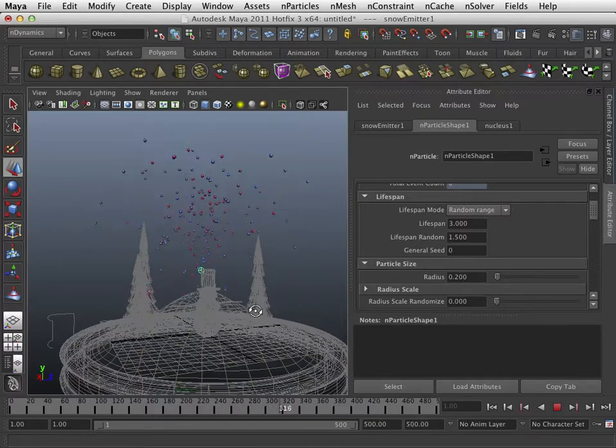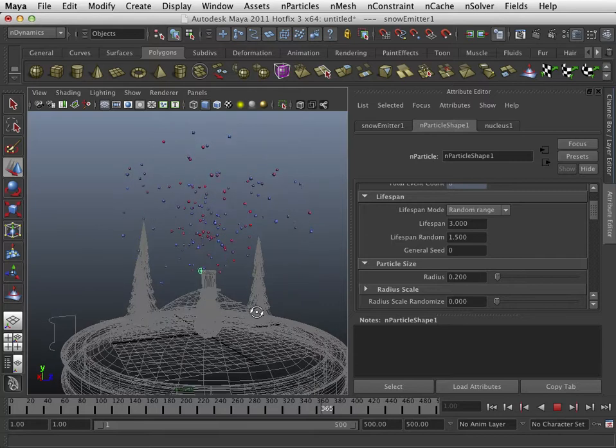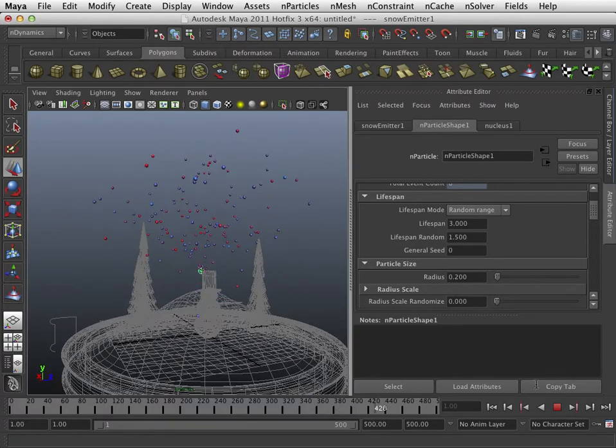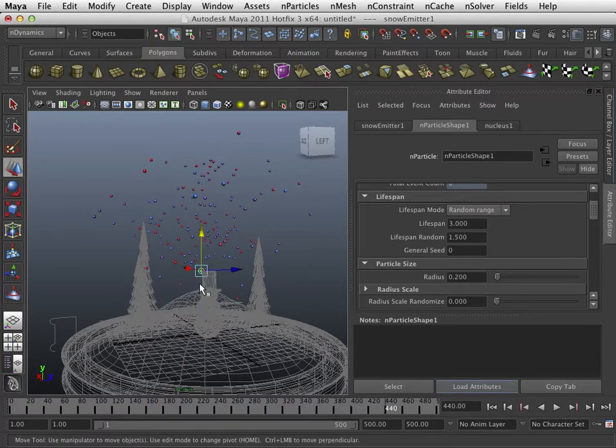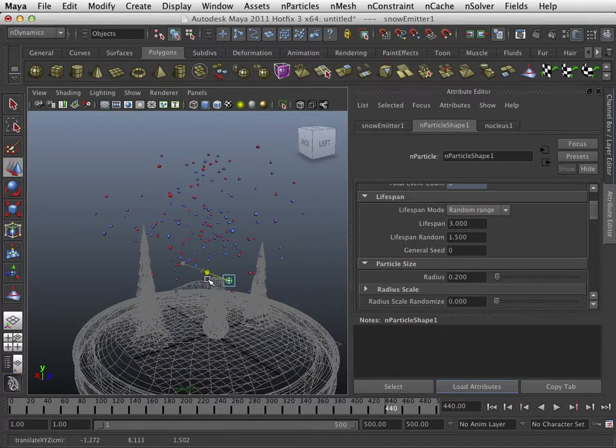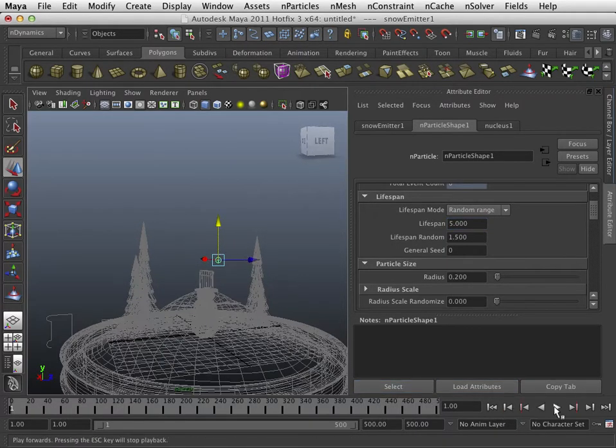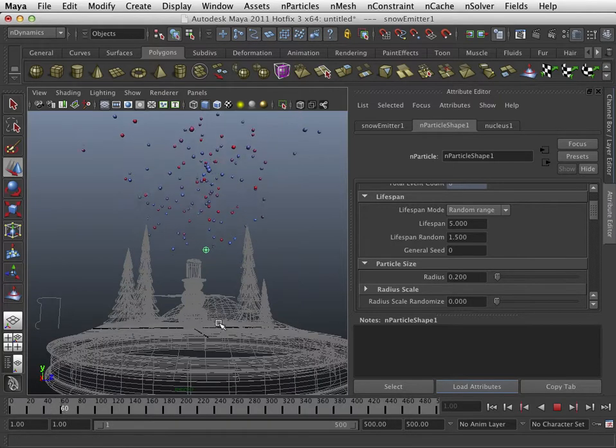To me, it still doesn't seem like it's long enough. And most of the snow is happening behind him. So let's go ahead and make this 5 here. That should be plenty. And if it goes through the ground, that's fine. I would like some to die off before they hit the ground.